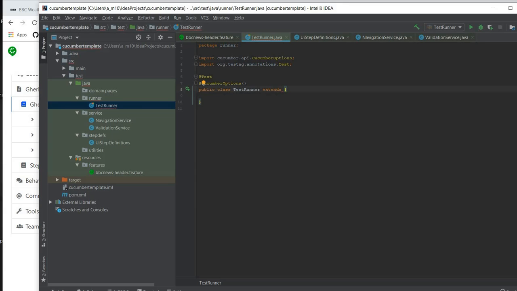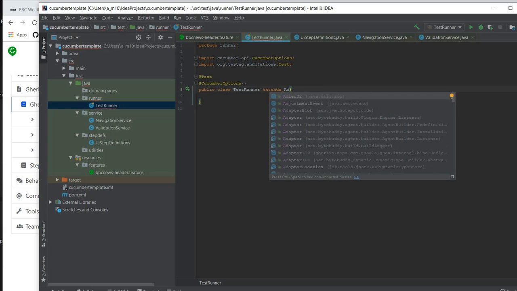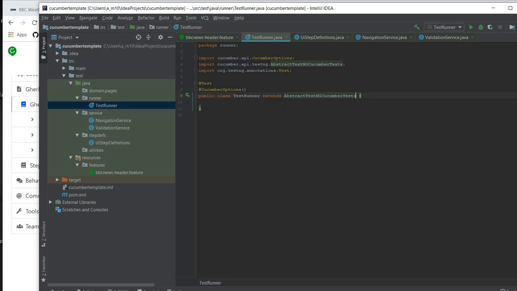class, which is known as the, let me think, it's the abstract TestNG, yep, there it is. Okay, now we're going to have to add our Cucumber options. So there's three main options that we should add.